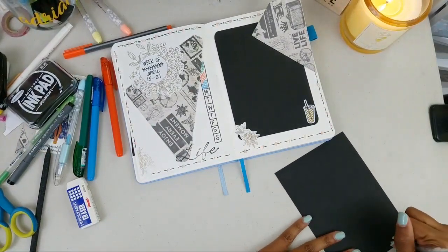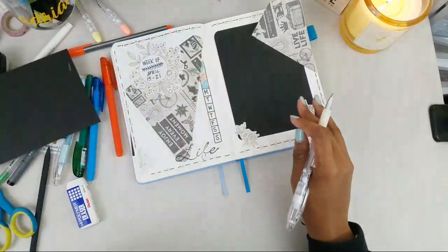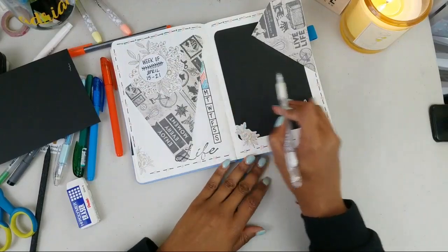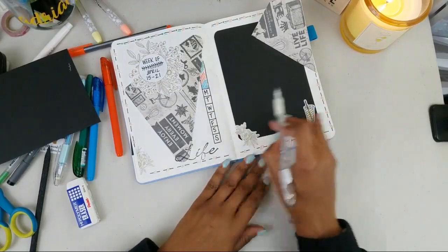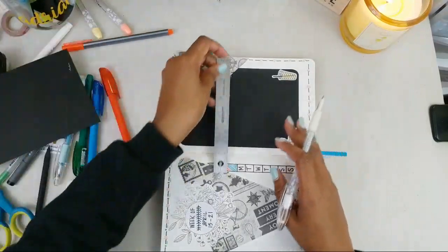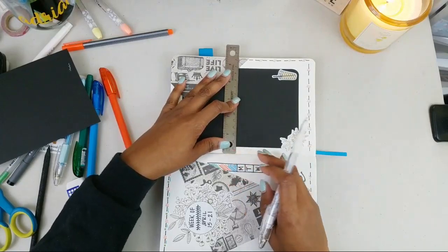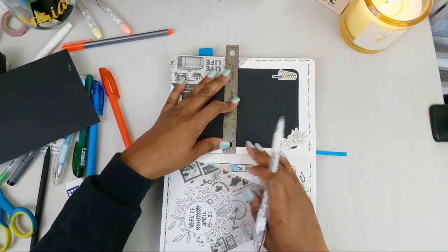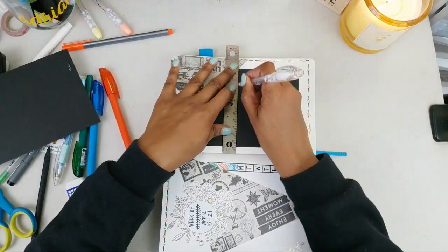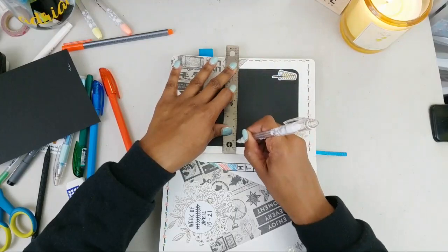So this week, my message to myself is move. All right, I'm just going to use this as a scrap sheet of paper. I'm just making sure that this works. And so I'm going to write the word move, but I'm going to let move be the center focus of this page. So I am going to pull a ruler out. And let's talk about rulers and how though I have a ruler, that does not mean you will see a straight line drawn, okay? I probably draw straight lines better without a ruler, but we will see today.